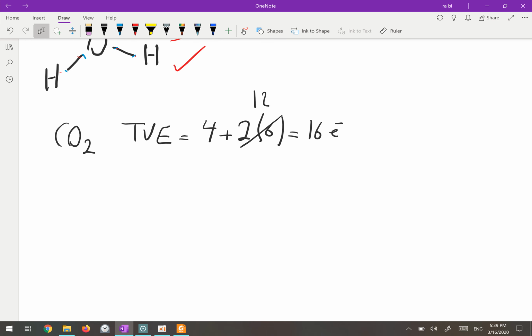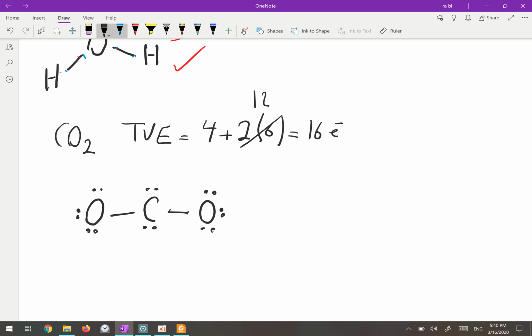So what we do, we put the central atom. The central atom is carbon. We draw the single bond between the carbon and the other atoms, oxygens in this case. We have to make all of the atoms octet. Let's start from the oxygen at the left side. It has 1, 2, 3, 4, 5, 6, 7, 8. The carbon 1, 2, 3, 4, 5, 6, 7, 8. The oxygen at the right 1, 2, 3, 4, 5, 6, 7, 8. So now all of the atoms become octet.